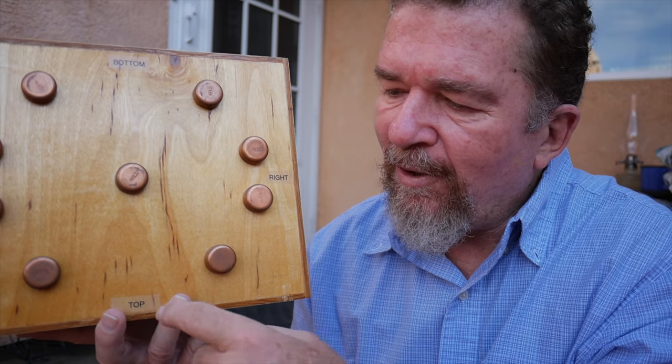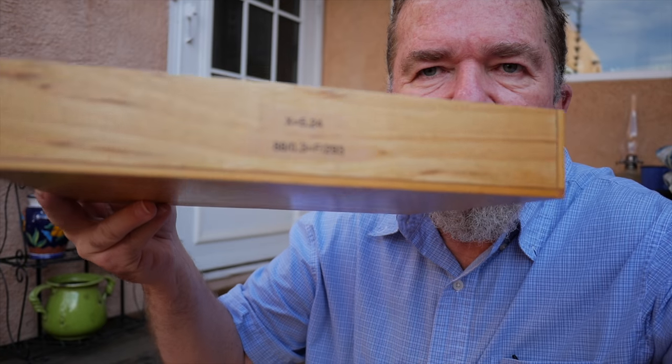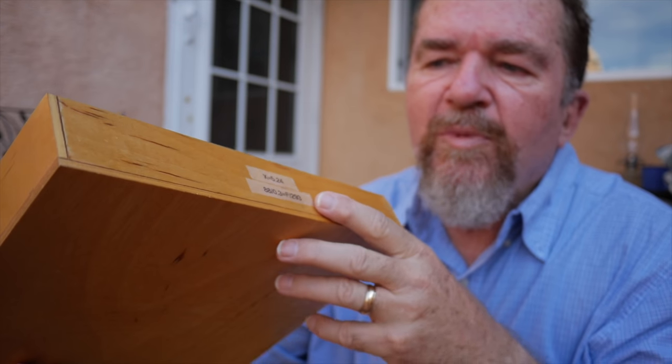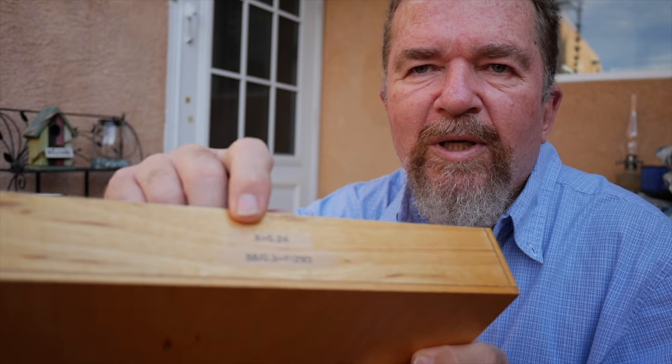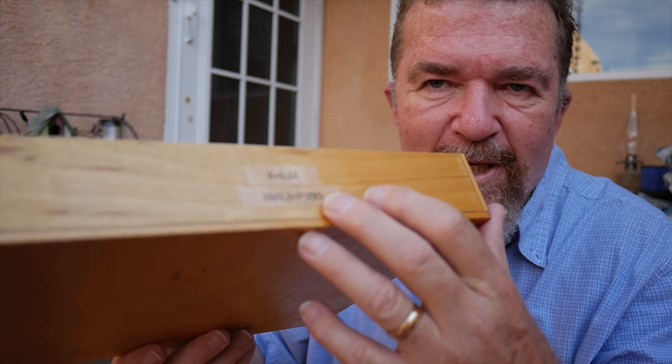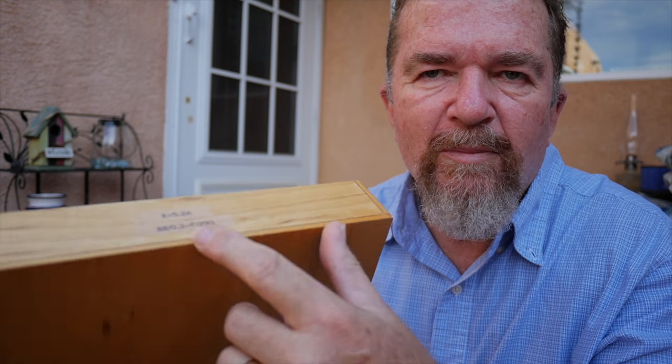On top of the camera it says 'bottom' and on the bottom it says 'top' — this reminds me that the image is inverted in the camera. There's also a label on the back lid relating to my exposures: X equals 5.24, which was my exposure system when using my Gossen Luna Pro F meter. Metering the scene at F128 and multiplying by that number gives me the exposure time for F293, which is what these pinholes are. I'm currently using a newer meter whose maximum aperture is F90, so I'll be using a different multiplier.